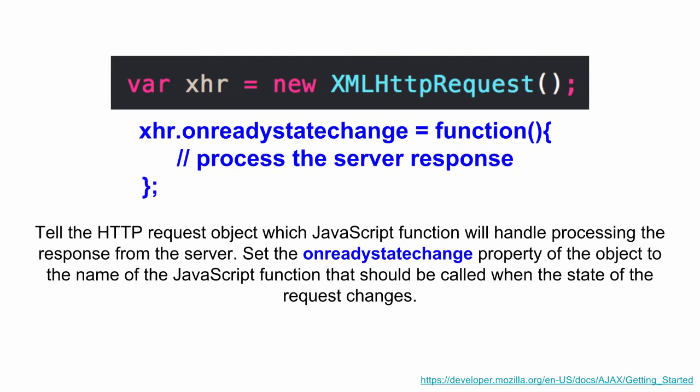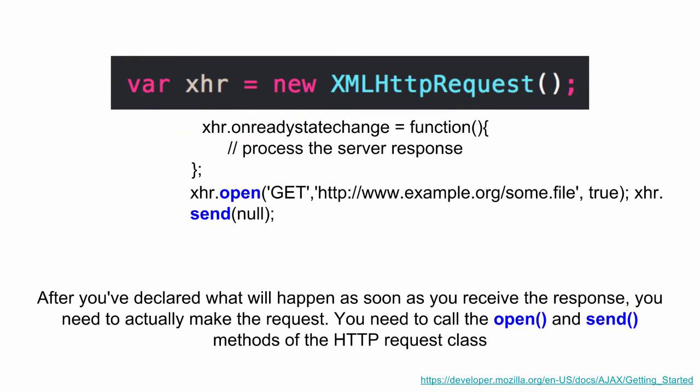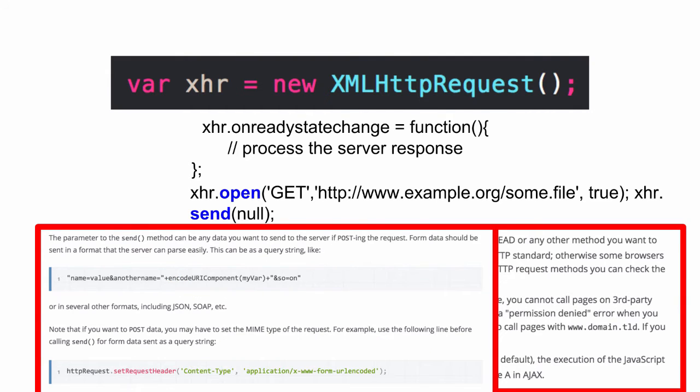So here's some explanation of it, and I think we pretty much talked about all this. Setting it equal to a function, and then the open deal. First parameter, second parameter. Third parameter is always true by default, so you don't need to include it, but that basically makes it asynchronous. If you make it synchronous and set that to false, then your program's going to wait, not go any further until there's a response from the server. Again, it's a bad thing. JavaScript's single-threaded. Now your entire web browser is frozen until the response gets back. Or at least the tab. I think most web browsers will at least separate the tabs.